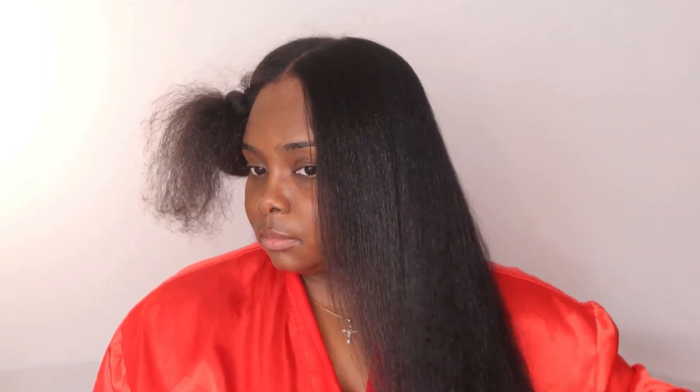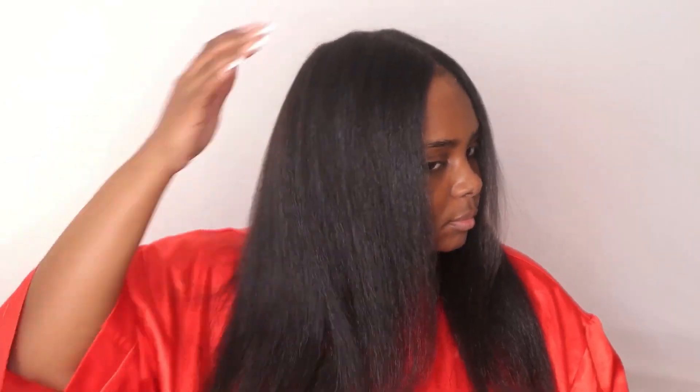I told y'all how I used some Suave and it took my hair out. Now my hair is kind of flourishing back to how it was, but my edges are still so fragile — very thin and fine. So I just don't touch them at all. Look at the difference — now with everything kind of pressed out, I can go in and do my flat ironing process.